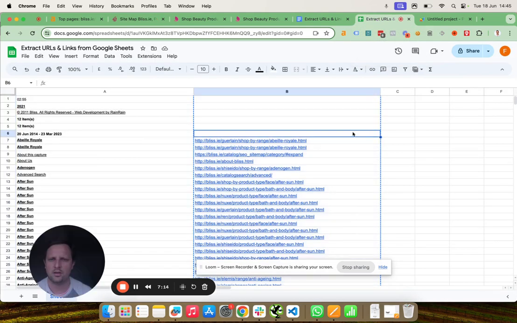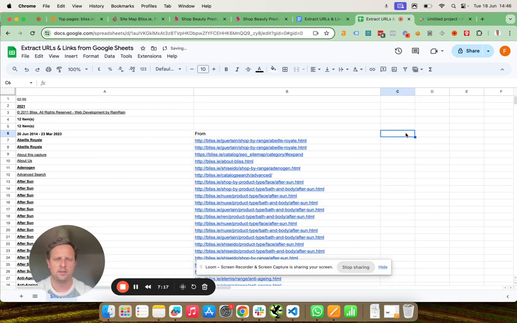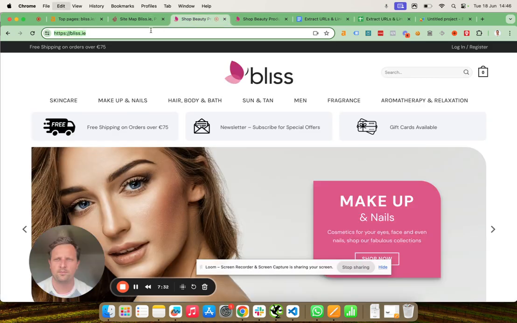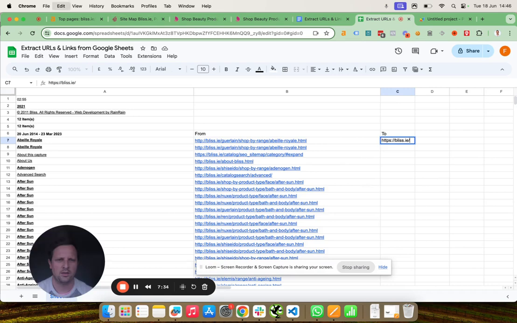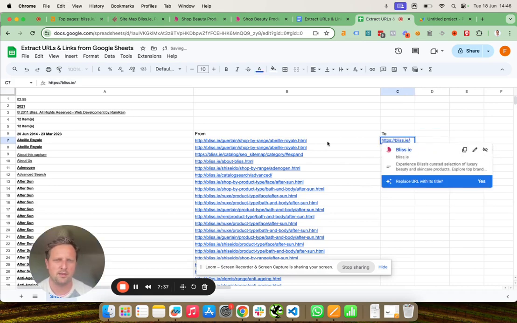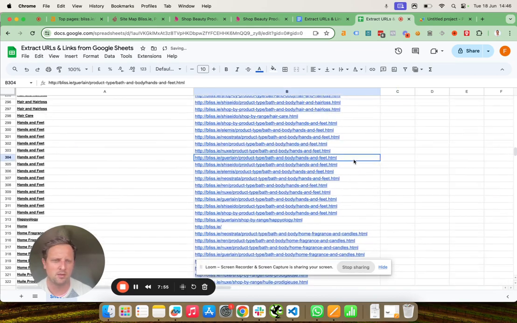So come into here, you say from, to, and then we can map these to the pages we want. Obviously it will be HTTPS, which will be the new version. Depending on how much time you have, you can either find the exact product or the exact category, or you can go to a parent category. As long as we are implementing the redirects correctly, that's absolutely fine. Obviously, you don't have all the time in the world to individually map, but sometimes it's definitely best. And it depends on how much time you can spend on a client.